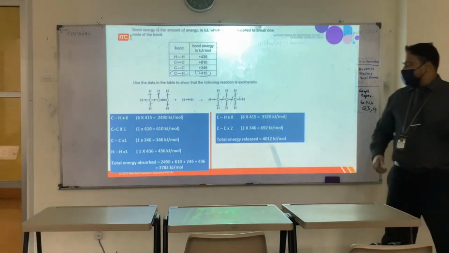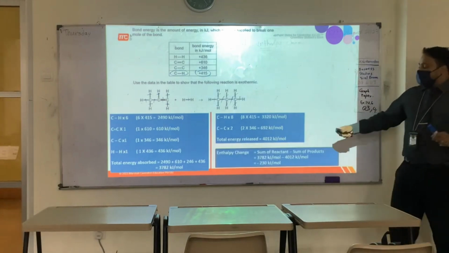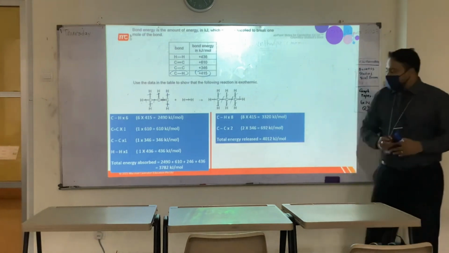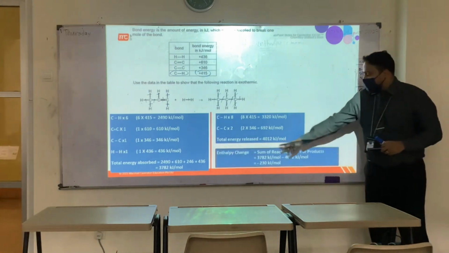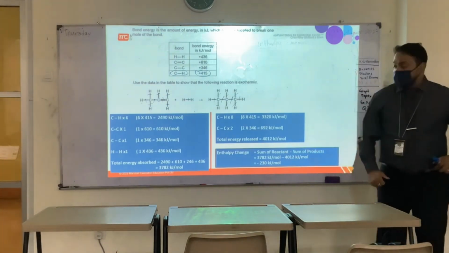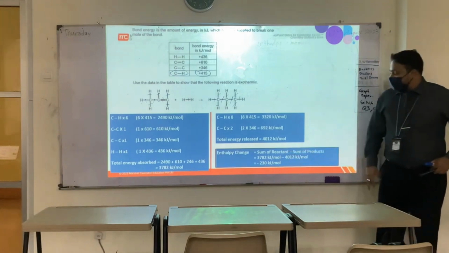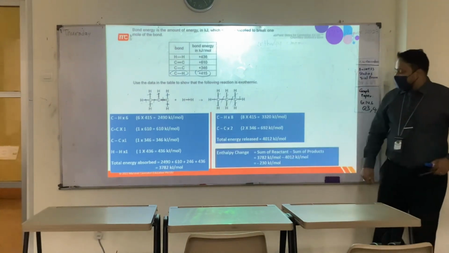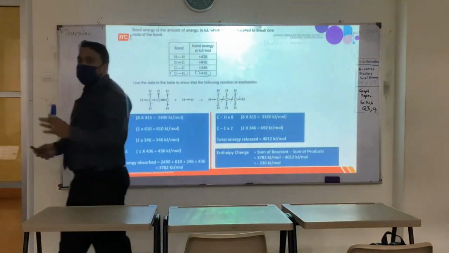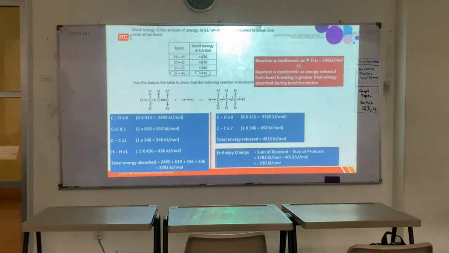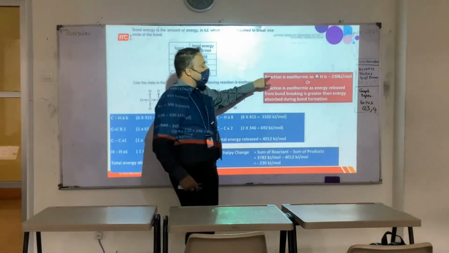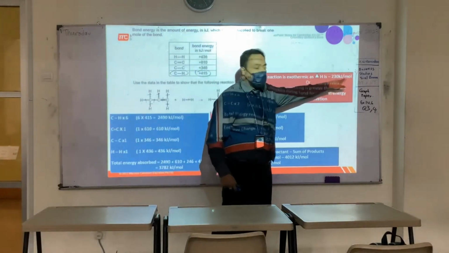Another way you can do this is you could have stopped here and written that statement that we just talked about. Or you can continue to do this. Enthalpy change, again of course in exam no need to write the formula. You can straight away just do the calculation. Sum of reactant minus sum of product, so 3782 minus 4012 is negative 230 kilojoule per mole. Then you just write a simple statement, that's the final part, to say the reaction is exothermic as delta H is negative 230 kilojoule per mole.